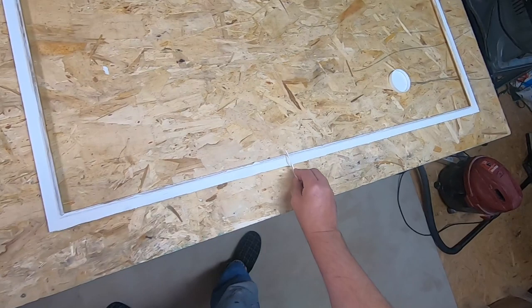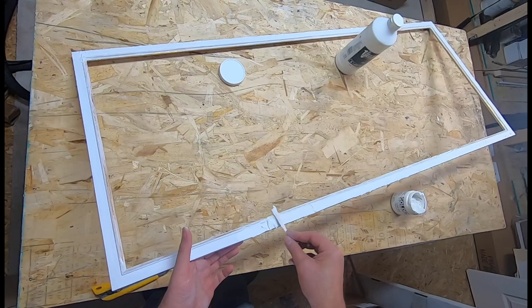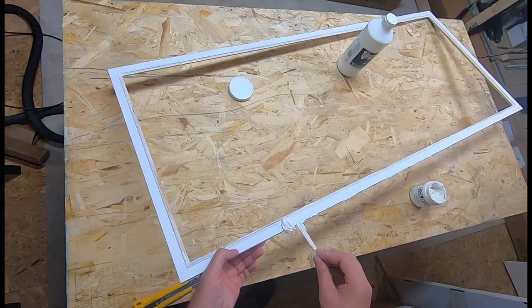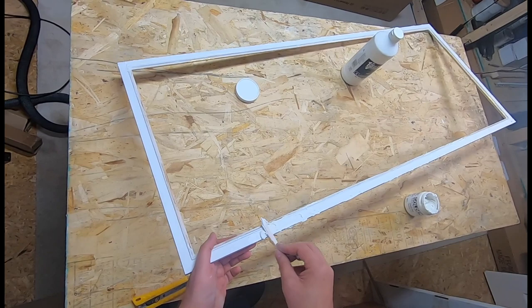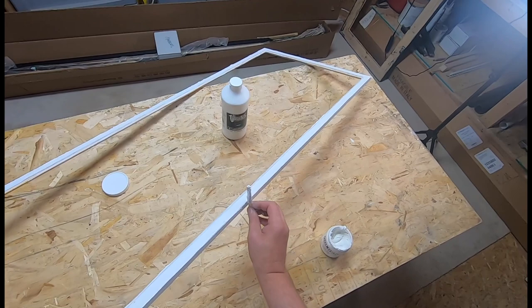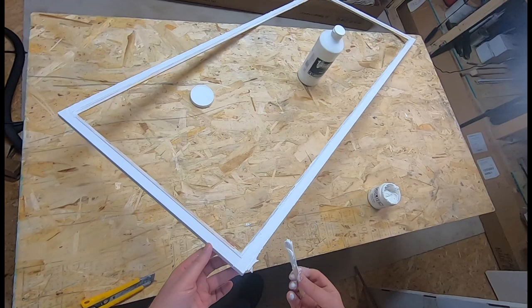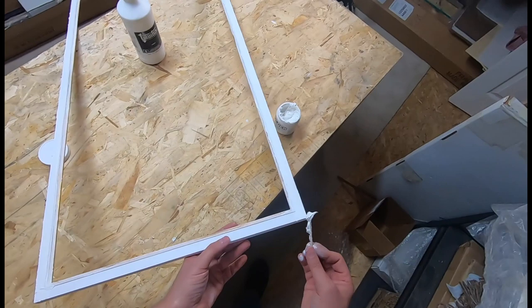Okay, so I'll show you a little bit more. Once you do it a couple of times, you'll get to know how to angle your flat. By the way, you don't have to use a popsicle stick. I just use them because I buy them in bunches to do my modeling. You can use any flat surface you want. Some people use a scraper, paint scraper, or anything that's flat. And I like the popsicle stick because I use this 1.5 inch girth a lot, and it just seems to be the perfect size to be able to move the paste around quite quickly and easily.